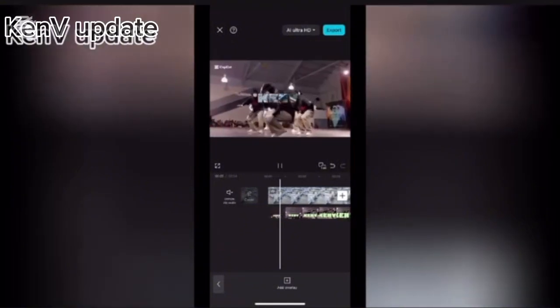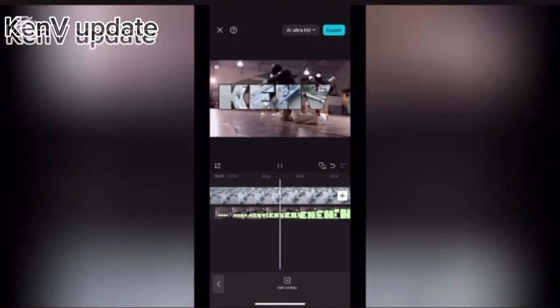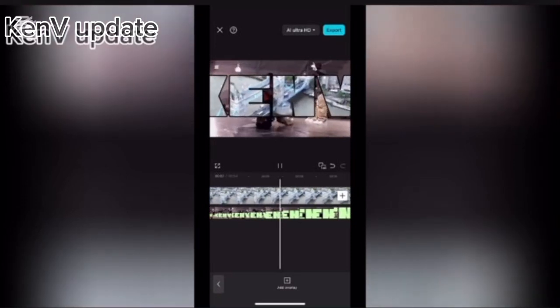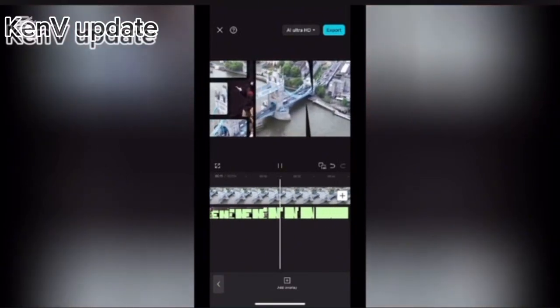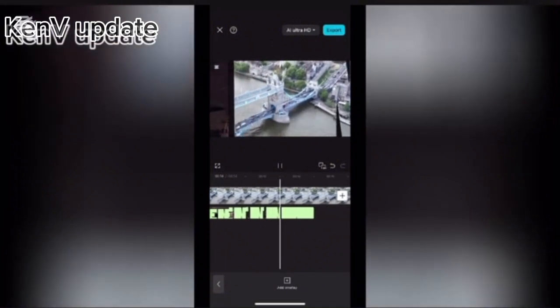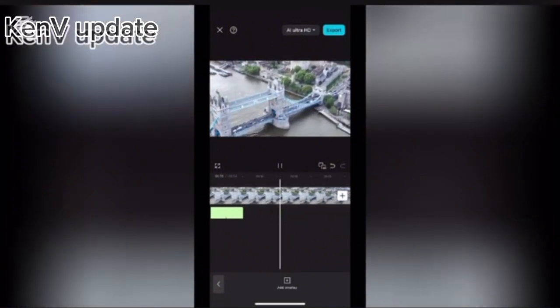Let us see how it's going to play. Look at it. Just calm down and watch how it's playing. Look at it. This is nice. Is this not nice? This is fantastic. You can try this at the comfort of your home.